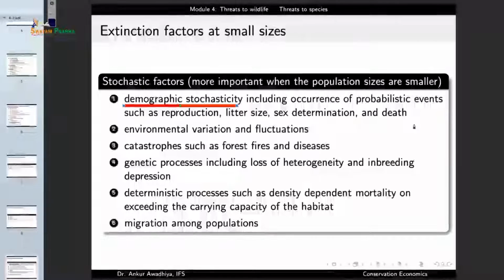Suppose you have a large size population, suppose you have 1,000 individuals, and in this population, you have 500 new young ones that have been born in this particular year. Now, generally, the sex ratio is close to 1 is to 1. So out of these 500 young ones, you have 250 males and 250 females. Now, what happens if by chance it happens that more number of males are born? So in place of having 250 males, suppose you have 300 males and you only have 200 females.